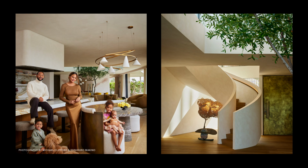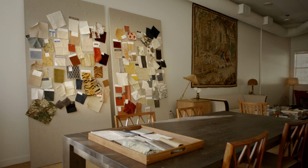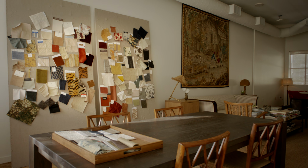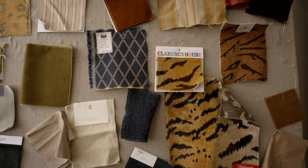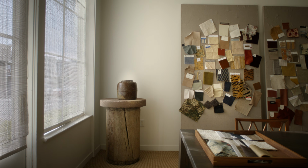So I really make sure that I'm aligned from a personal perspective at the beginning, and to have a relationship that has a solid foundation, because it is an arduous, time-consuming, stressful, and sometimes daunting experience for clients. So what I like to do is really get on the same page from the beginning and understand how collaborative the client wants to be, or how much they want me to take the lead. And a lot of the times I think it's a mix of both. And I really love being challenged by clients and getting to know different personalities and seeing how they see things.